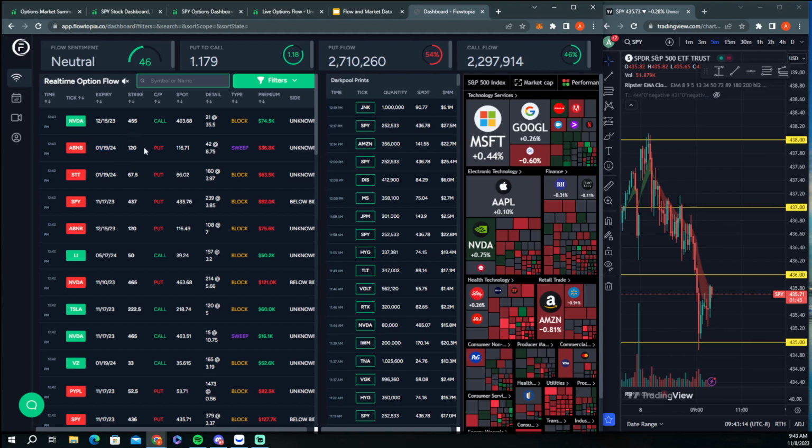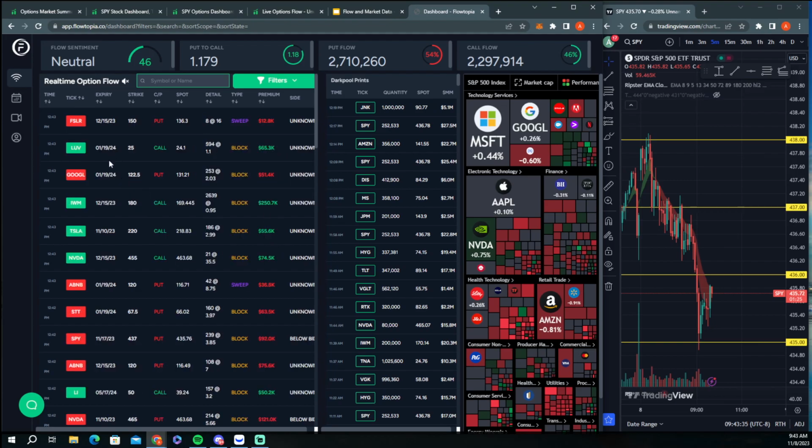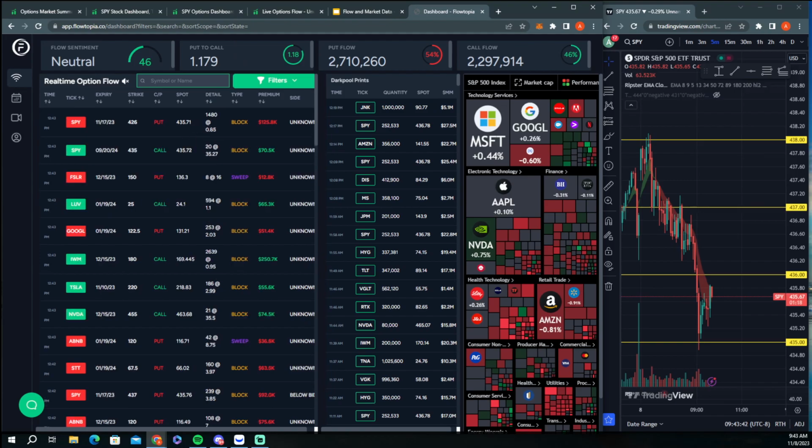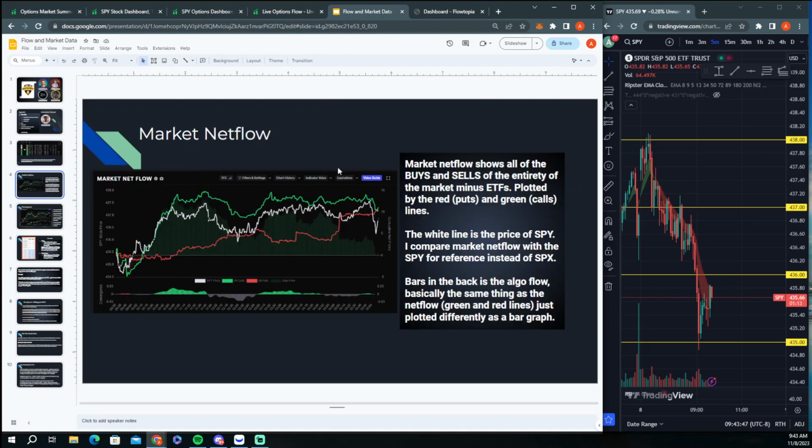So there's got to be several different factors that you implement into your trading rather than just taking these trades blindly, because you don't know why these big money movers are getting into them. Say like Tesla, Friday expiration 220 calls, they just put $55,000 into that. So you have no idea why they did that. So that's kind of why I'm going to be here explaining my strategy and what I do to limit the risk factor in using flow data. Okay, so that's that slide.